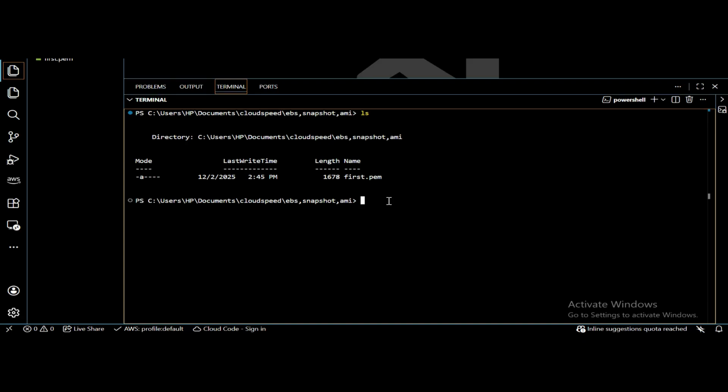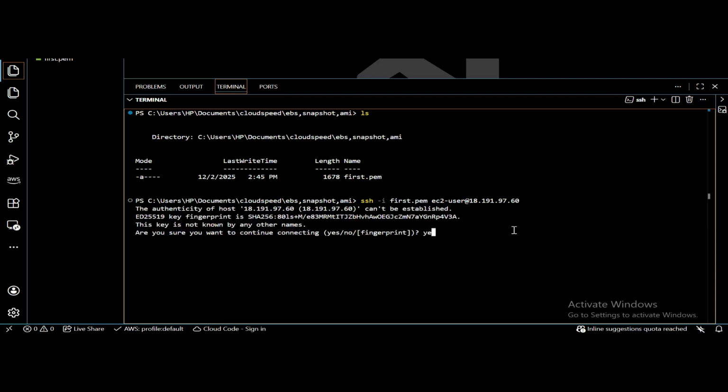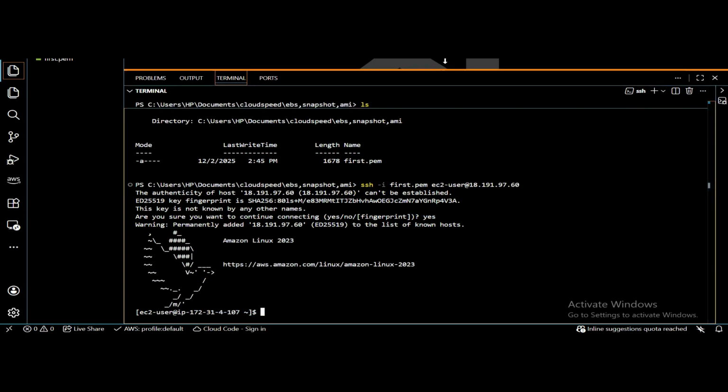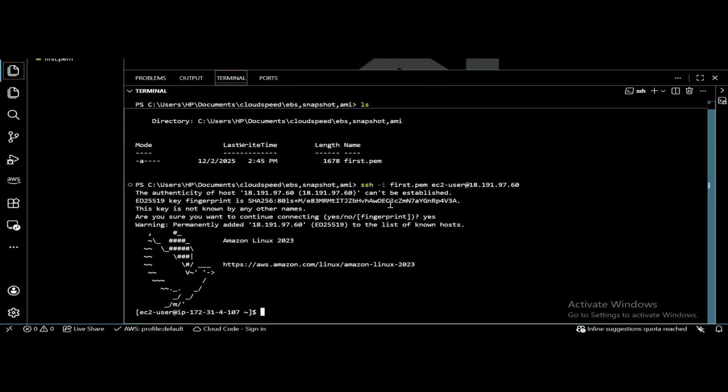So you use the SSH command. Okay, we have successfully SSHed to our instance.